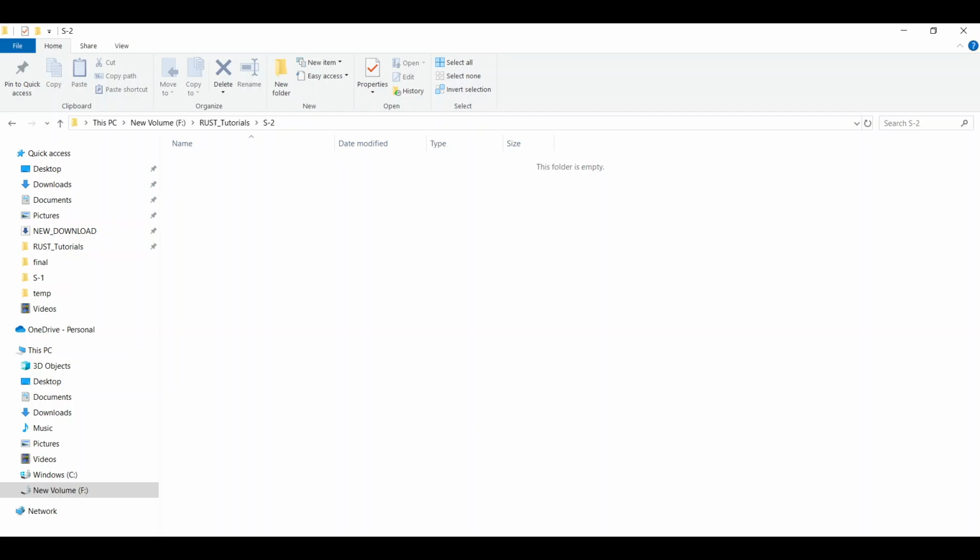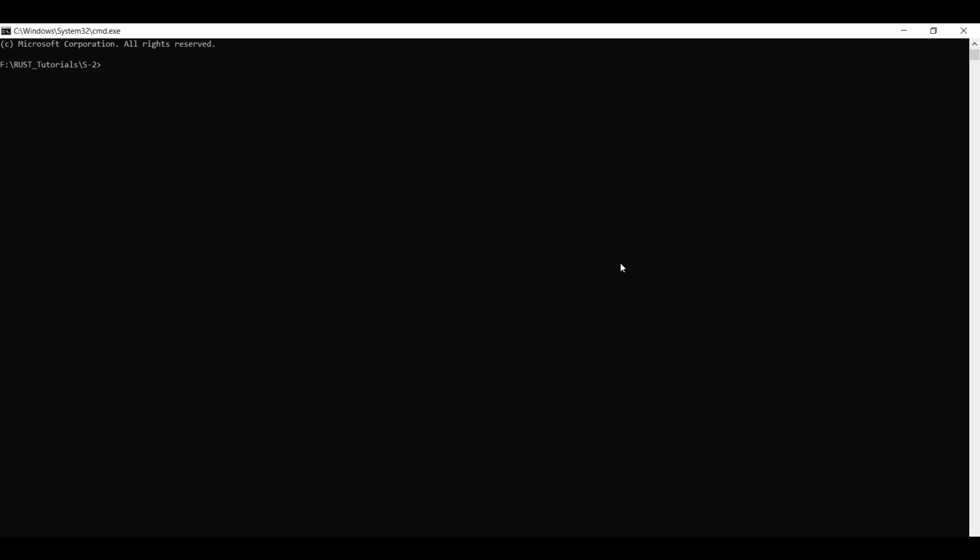So hello guys, now we are in the Rust tutorial number 2, and now we'll see how to create a project using Rust basically. So cargo is one of the components in Rust that lets us create, compile and debug the project using various commands. So we'll see it step by step.